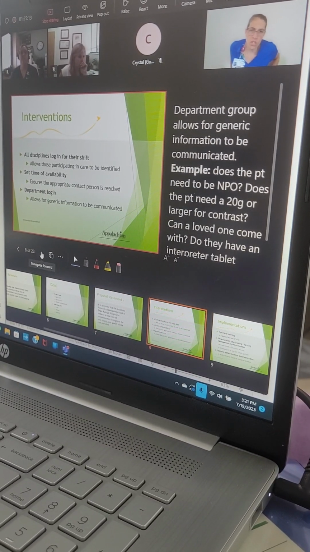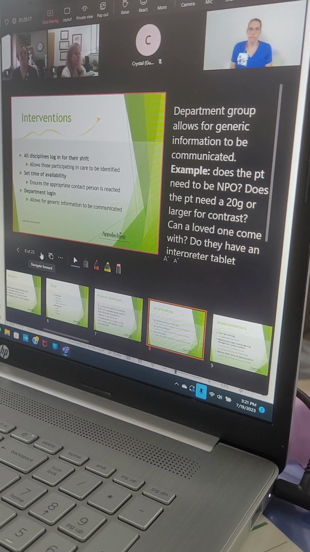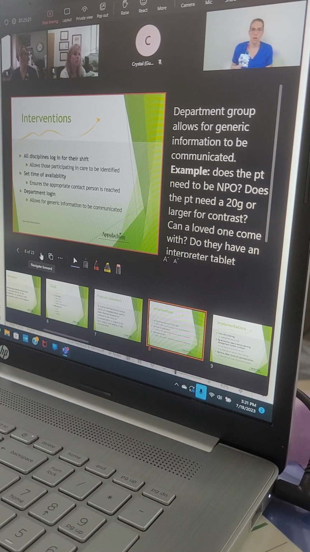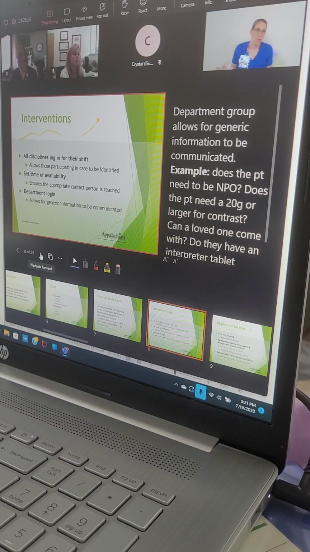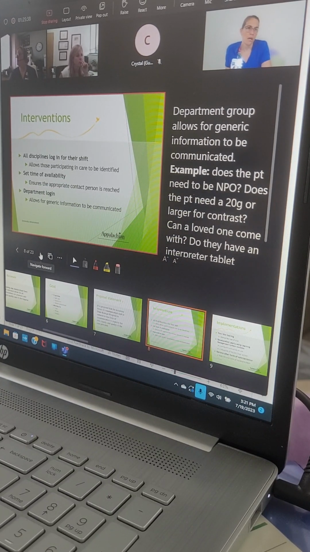So, some interventions. All disciplines can log in for their shift. You show up for your shift, you log in, and you put in your phone number and contact information, so anybody knows that I'm attached to room 2210, that I'm the nurse, or I know exactly who the provider is, who the first call is, or who respiratory is for that patient, and so on. And we can set our time of availability.